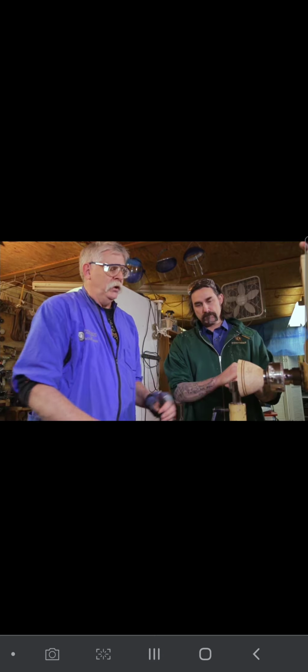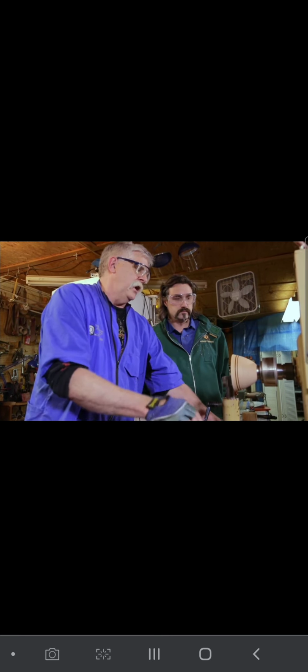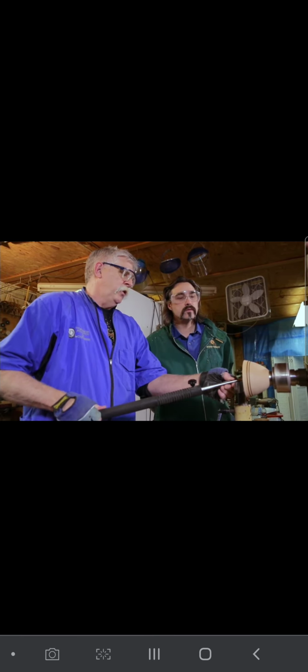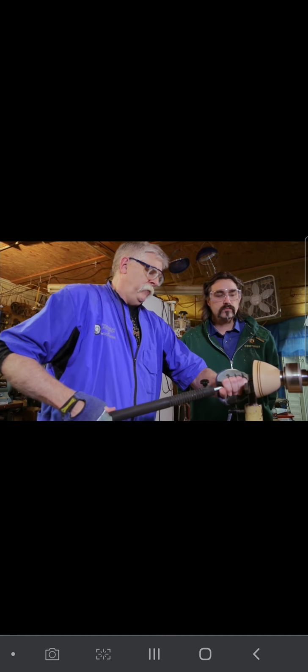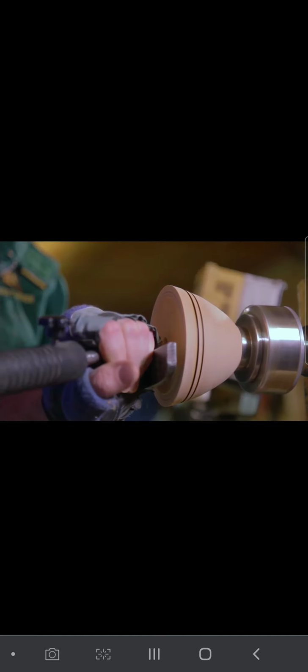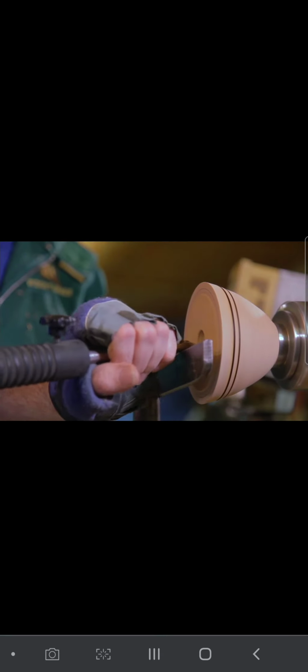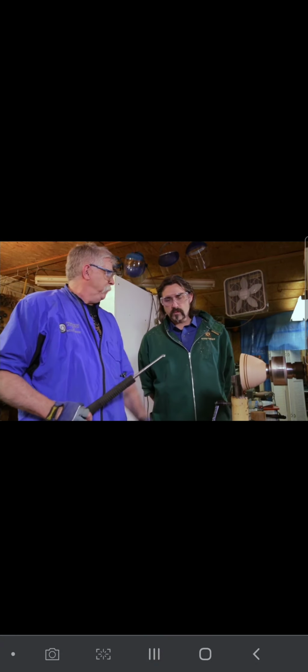I'm going to mark how thick I want the wall to be. I normally wouldn't, but just so you can see kind of what I'm aiming for. So we'll turn it on. Again, pretty much the same speed. So we're going to aim for a wall thickness somewhere around 3/16 or 1/4 inch. It's right there, so don't cut the line away. All righty. So we're going to roll the flute over, an overhand grip, swing your body into it, and then just arc into the cut. It doesn't really take a whole lot to control it. You want to try? Yes, please.